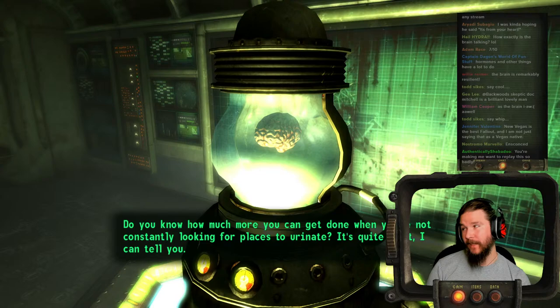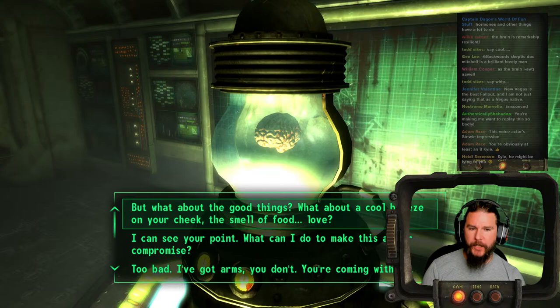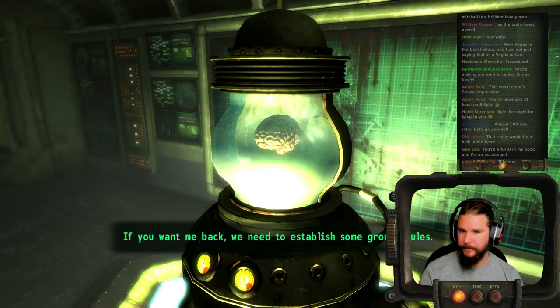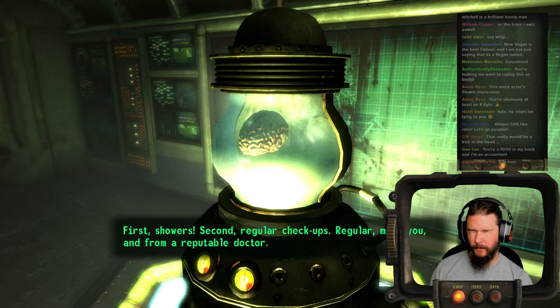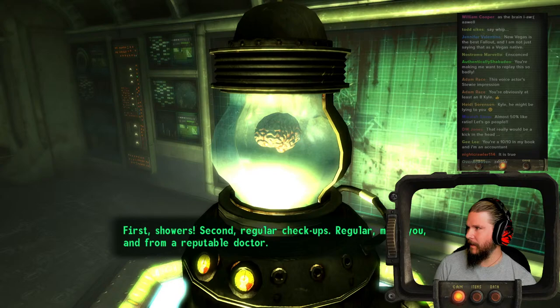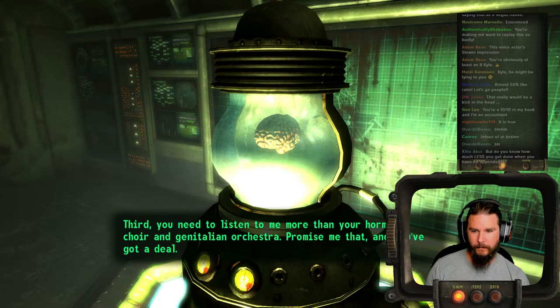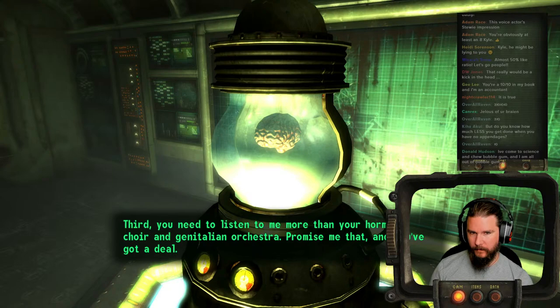I mean, you got a point. What about the good things? What about a cool breeze? Love. Food. I can see your... Okay, I get it. Look, I get it. What can I do to make this a compromise between me and me? If you want me back, we need to establish some ground rules. First, showers! Okay. Second, regular checkups. Regular, mind you, and from a reputable doctor. That Julie Farkas woman, for example, she's... All right, I'll talk to Farkas, man. Third, you need to listen to me more than your hormonal choir and genitalian orchestra. That is a fantastic sentence. Promise me that, and you've got a deal.